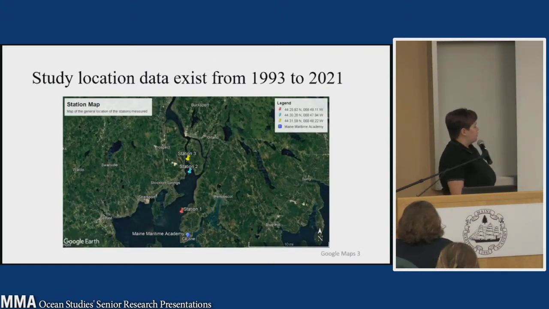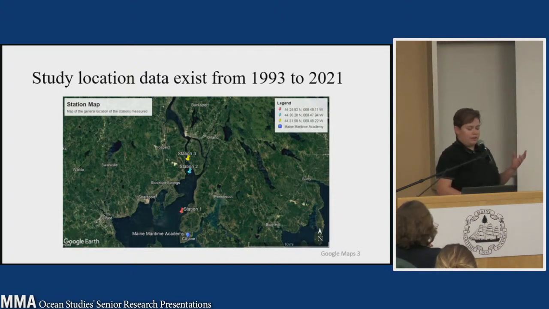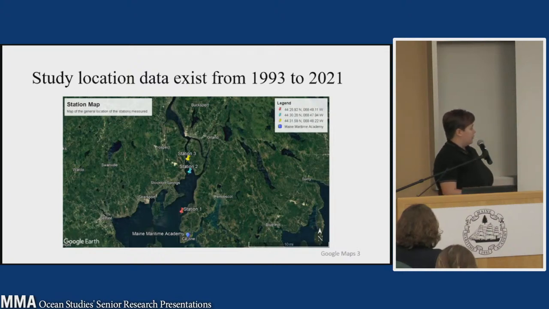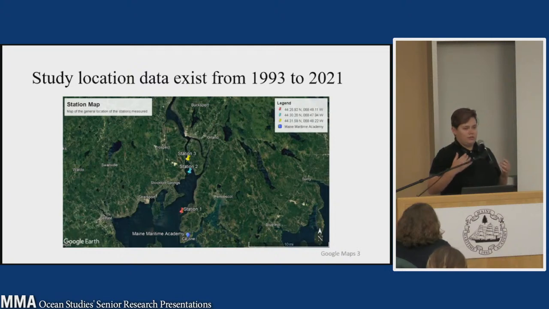So I focused my study locations on three stations. We took a class back in freshman year of ocean studies, intro to oceanography, used to be called intro to marine science, where towards the end of the semester we would do a day cruise to collect water samples for chlorophyll, oxygen, and CTD data. We've been doing this since at least 1993, and I was able to get a hold of all the CTD data and found that the best locations for my study were stations 1, 2, and 3, since they had the most consistent info. There are some years that were skipped and some years that did different stations.